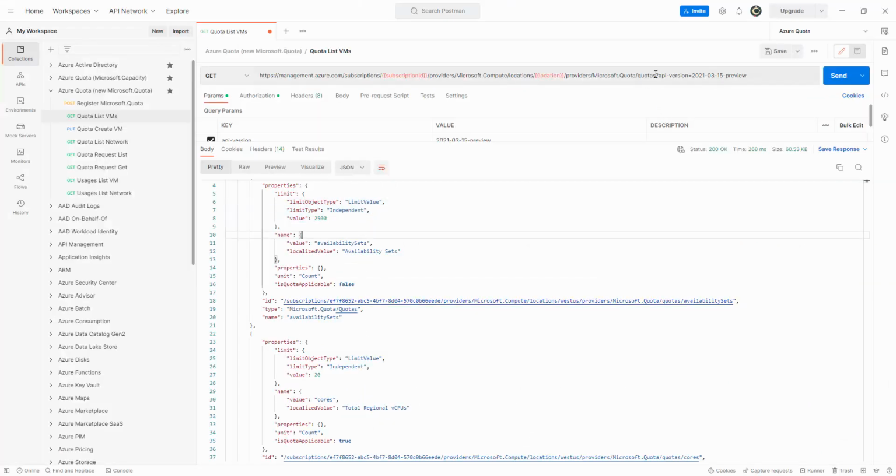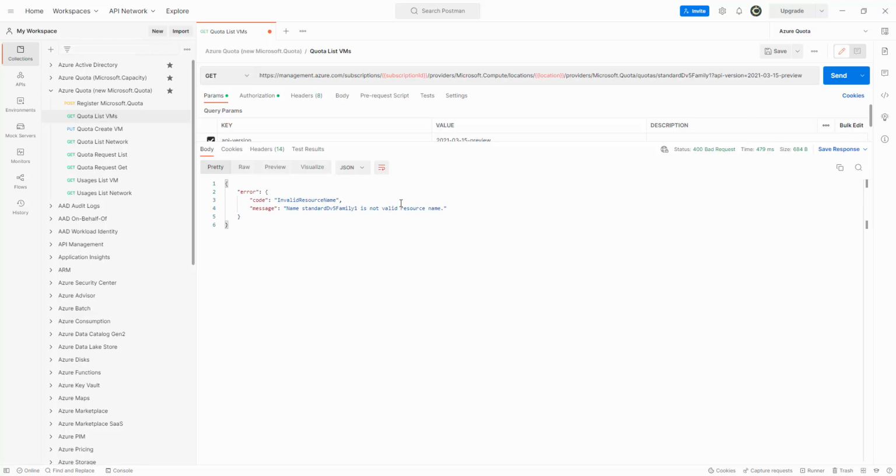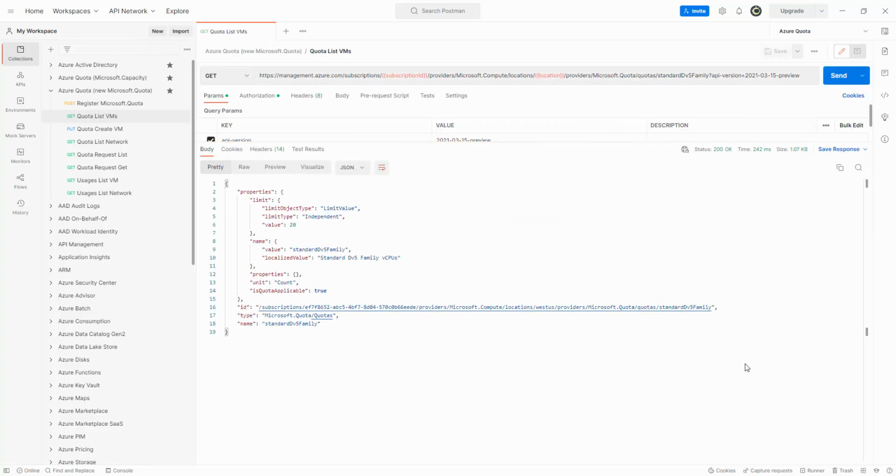And then if we put in here quotas standard DV5 family, let's mistype it on purpose and see. It will say it's not a valid resource, but if I put it correctly, it will return to me my current quota, okay, for this resource in the given region, in West US.